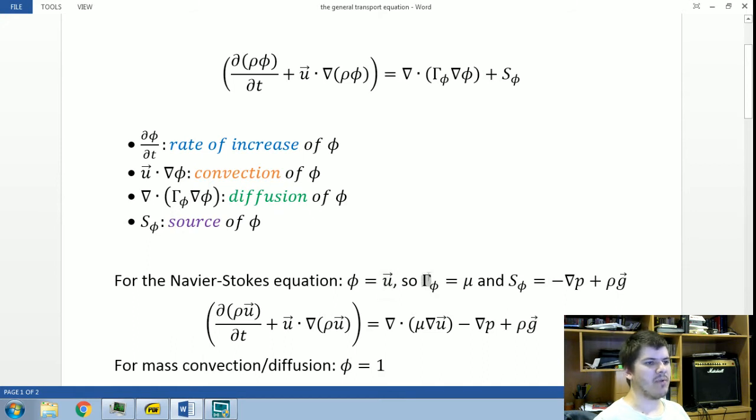For the Navier-Stokes equation, gamma is equal to the dynamic viscosity. And our third term here is quite interesting. It will give us the gradient of pressure and the gravity force. The gravity term and the pressure term can be thought as a source term in the Navier-Stokes equation. Here it is our known Navier-Stokes equation.